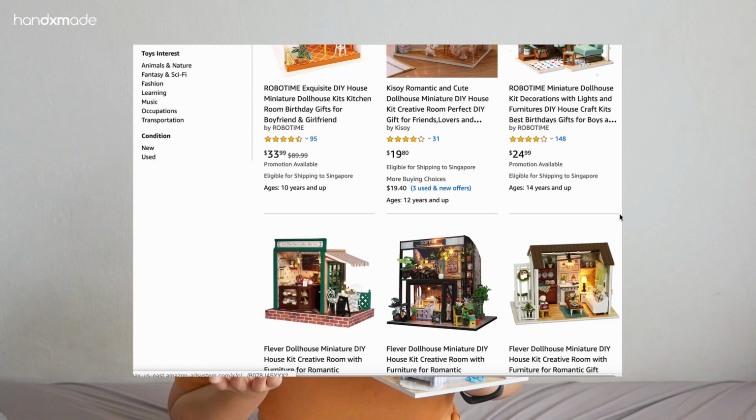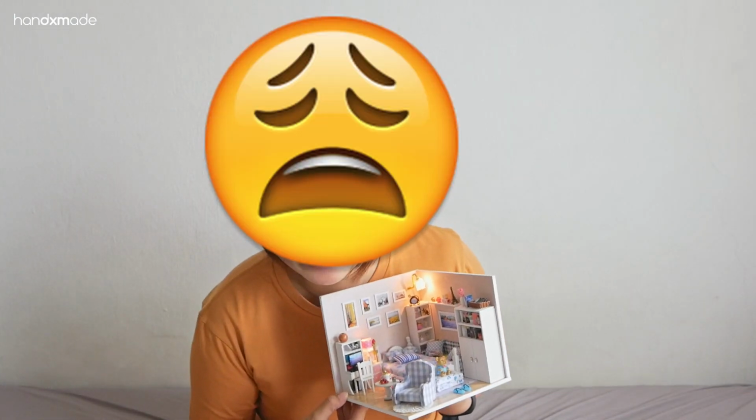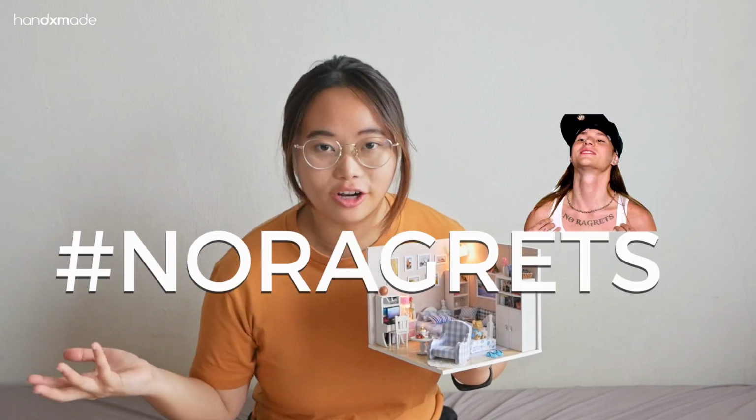And if you search miniature kits on Amazon, you will see that there are actually a lot of different kinds of kits that are really nice. So I don't really know why I got this. Why did I choose this? Oh my god. But you know, I still learned a lot from it.